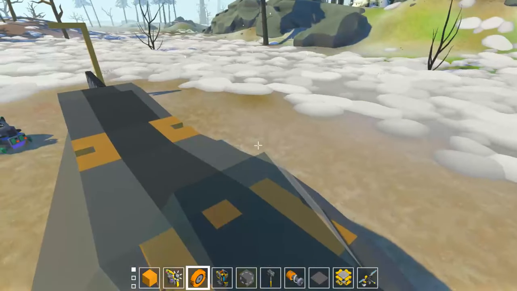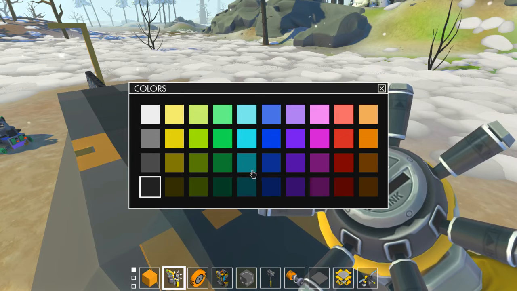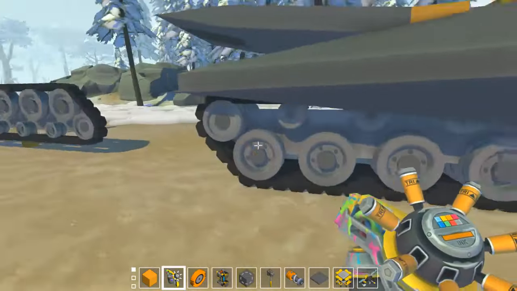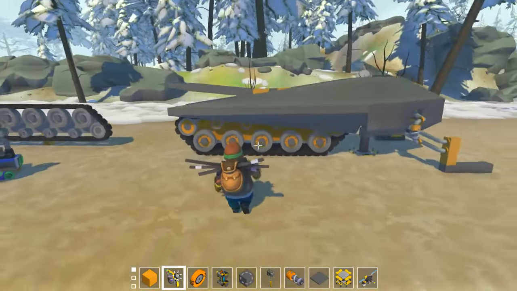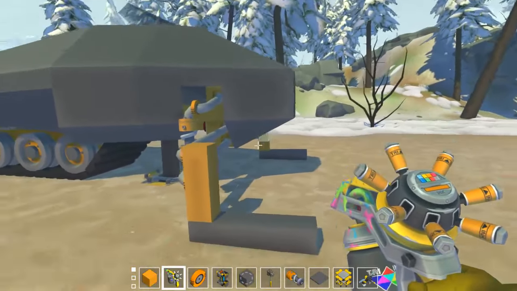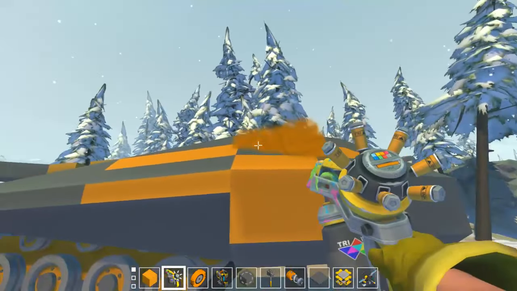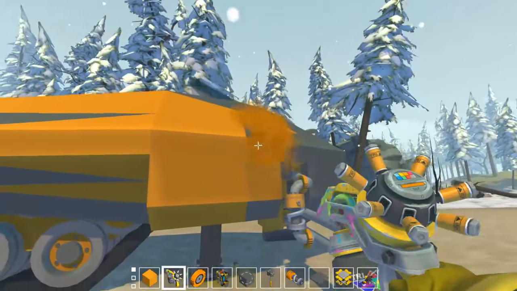Durf, can you paint treads? No, you cannot paint the treads themselves, but you can paint the framework that they're on. Which, I guess. I mean, orange is a color that I don't usually build with or paint with, just because it's like the default color for everything, but... Well, except for a giraffe.